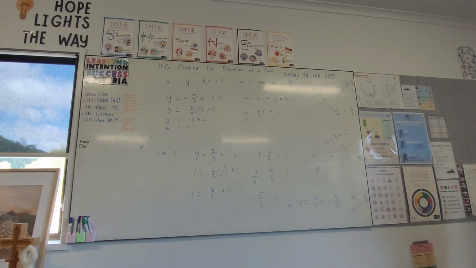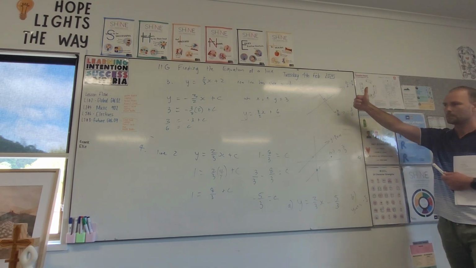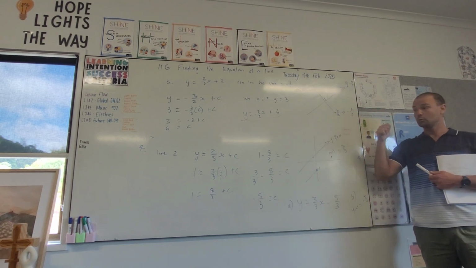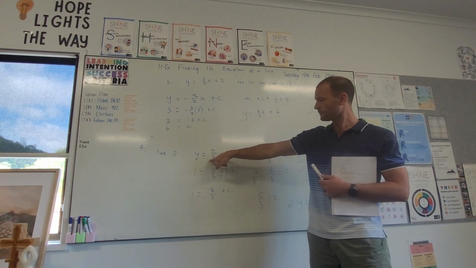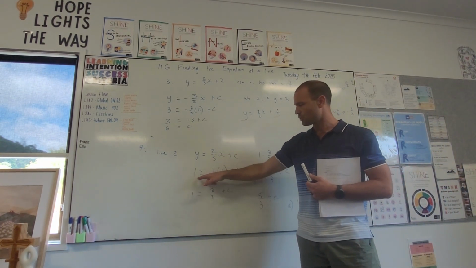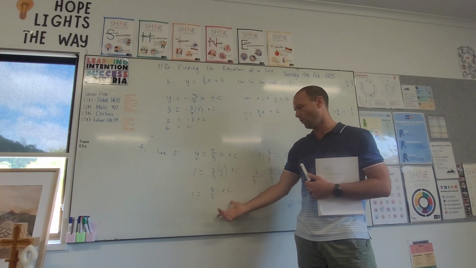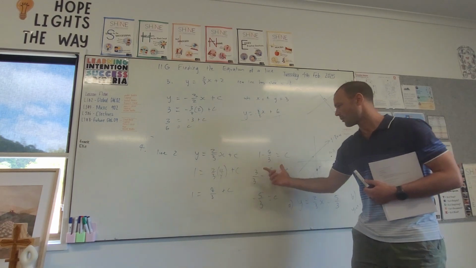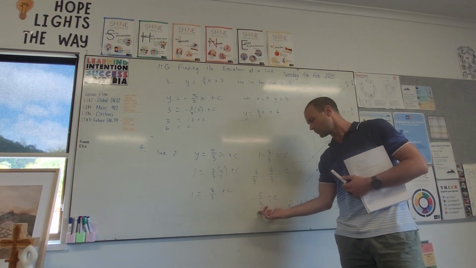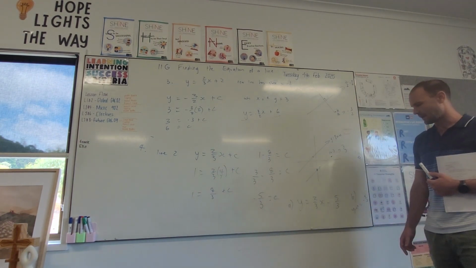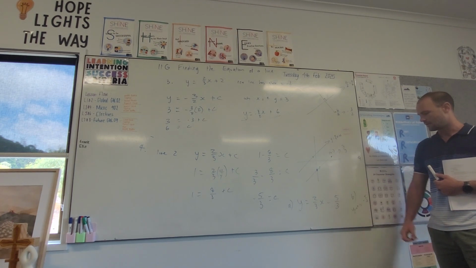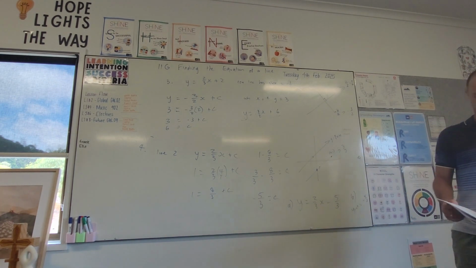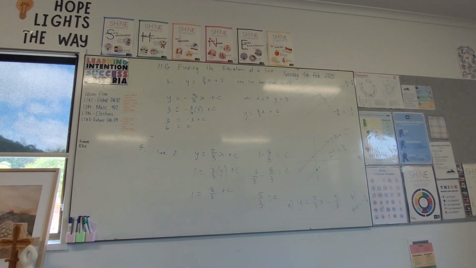Okay, so the skill is the same, right? Number 1, identify the slope. Number 2, write it in y-intercept form. Then we always substitute in a coordinate, and then we solve. Now here, you can use your calculator at that step, right? I'm just trying to emphasize some of this mental math. It's good to know how to do, but you can use your calculator to help you there. Gets our answer, and then we have one for solving. So all we've done there is equations of lines in y-intercept form.